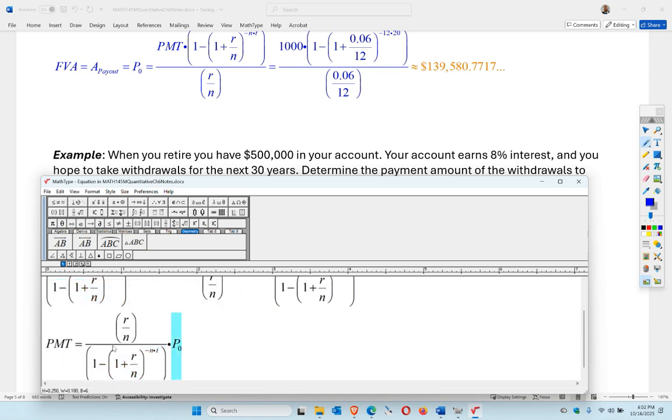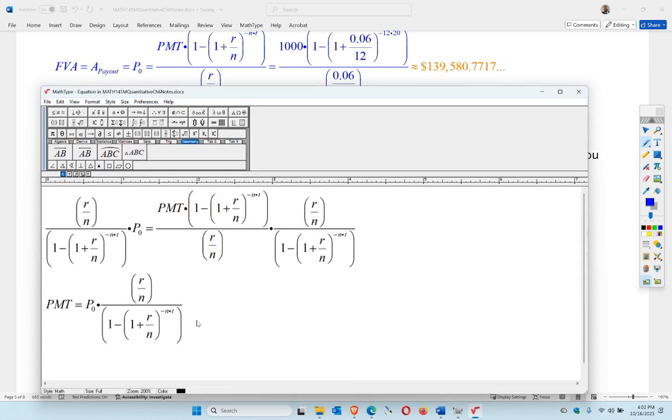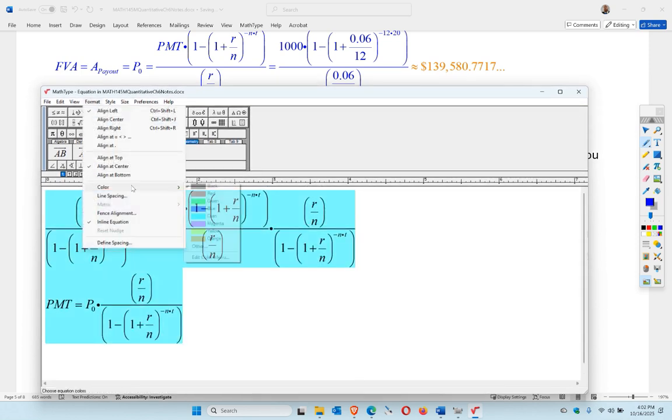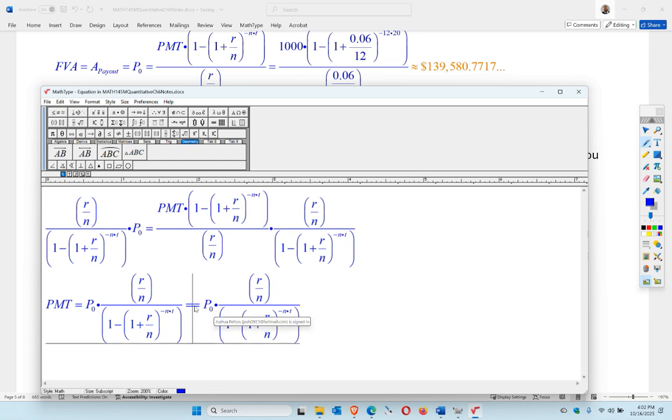I like to put this first, though. That's up to you what you want to do there. I don't remember what the book does, but I like it first. Okay? All right, so I'm going to make all these blue now. And we'll put in our values. Ooh, we got an extra equals there.